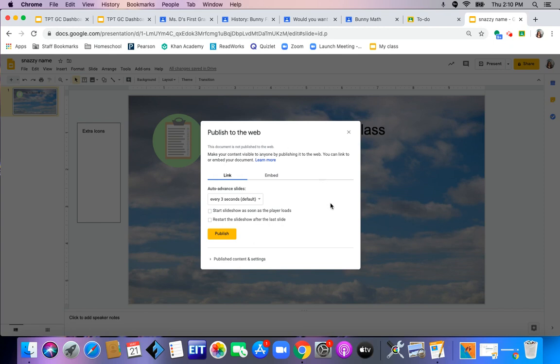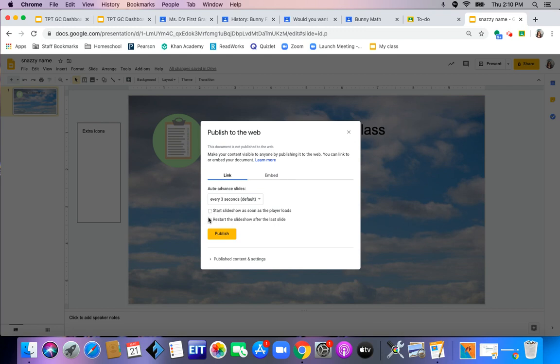This is going to make it on a website in the middle of nowhere. Nobody is going to be able to find it unless they have this link. It's not going to pop up on Google. Don't worry if you Google your name and the word class, if that's what you've decided to call this, it's not going to pop up. You want to not click anything.